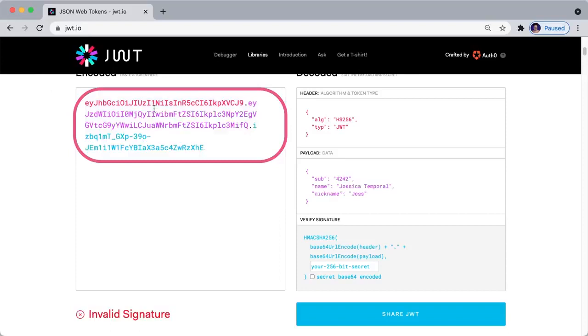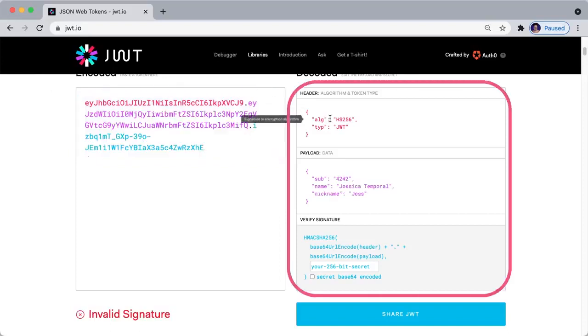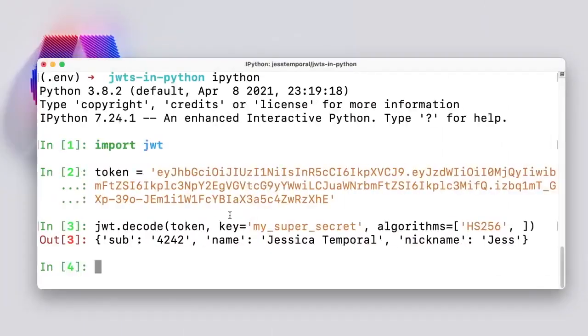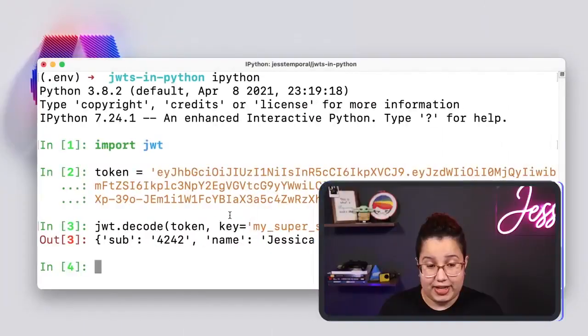I can paste my new token here, and you can see the header, the payload, and that the signature is not verified because I didn't fill out the correct secret for this token. But what if you want to use Python to check this out? The way to do it is actually using PyJWT once more. And let's go over how you can do that.